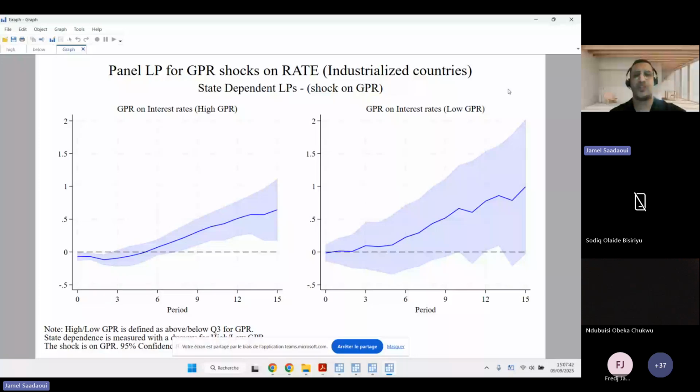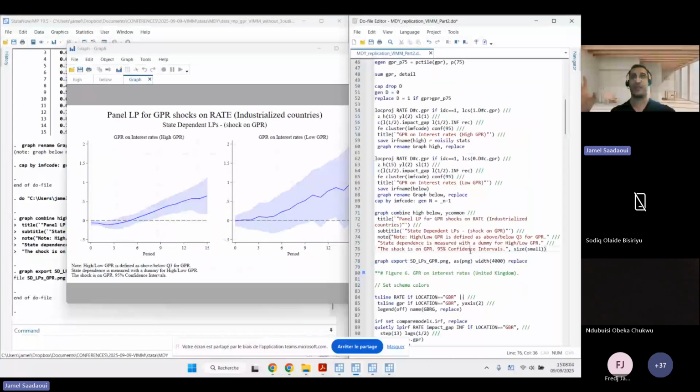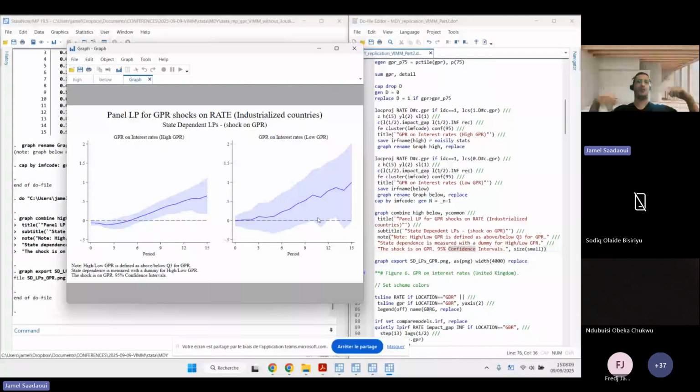So with an infinite number of data, if you use the interaction approach or if you use the subsample approach, they are strictly equivalent. But if you have limited data, and in macro we have finite samples and sometimes small samples, I recommend you to use the interaction approach. And then you can even test. The second thing that you have to do, so the first is choosing the threshold. Use the interaction approach, it is better than subsampling, especially with small samples.